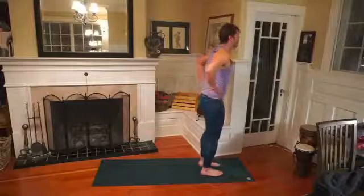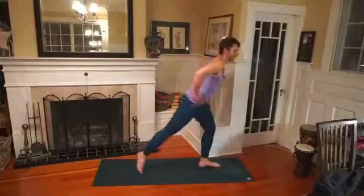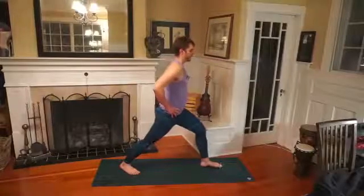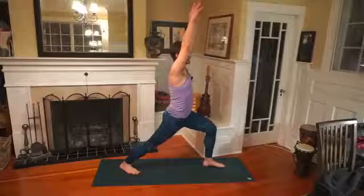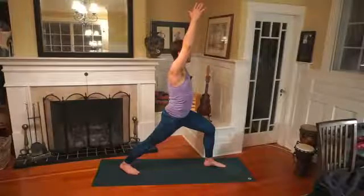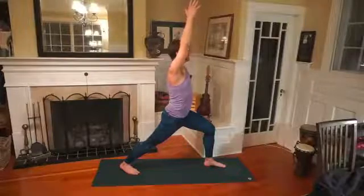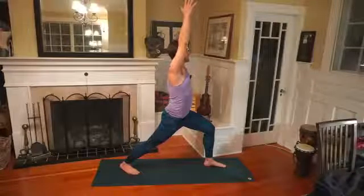From the top of the mat, put your hands on your hips. Step back your right foot. Reach your arms up, warrior one. Lunge the knee forwards. And we're just trying to breathe after all that challenging stuff. Really teaching us the awareness of breath, the need for our breath.